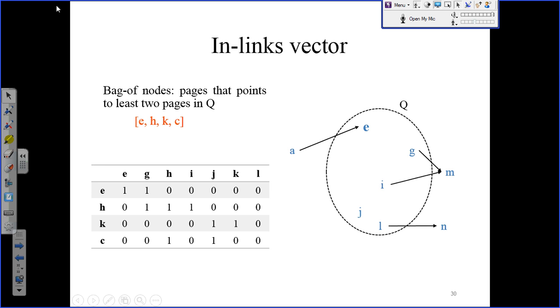For example, I have page E, and it points to itself and to G. The same thing here with page H, because H points to both I and G, and then K, because it points to itself and to J, and then C, because it points to H and J. In the same way, I will build this connection matrix, and then I will have 3 vectors.